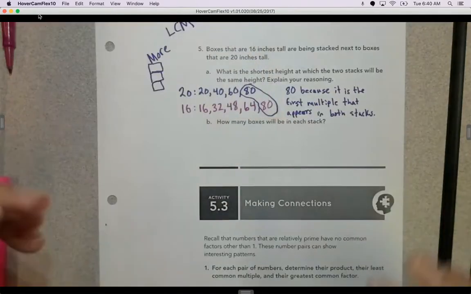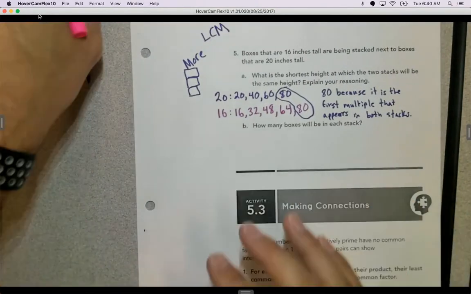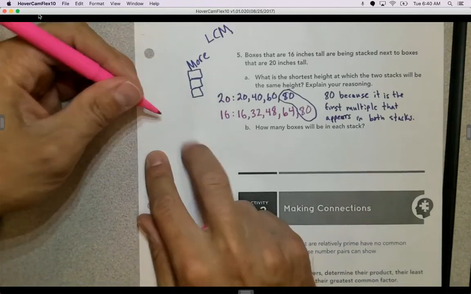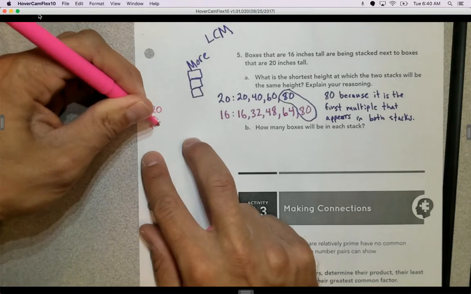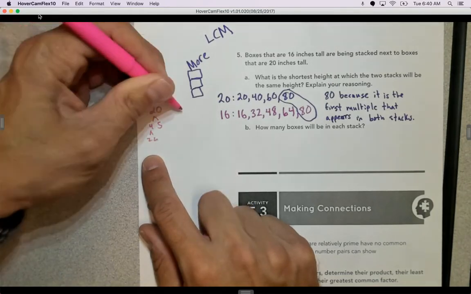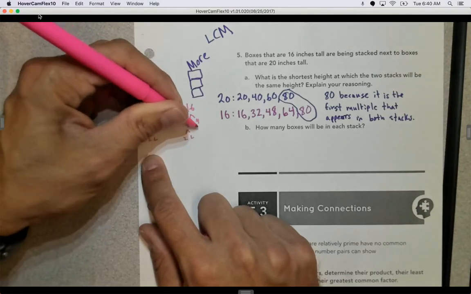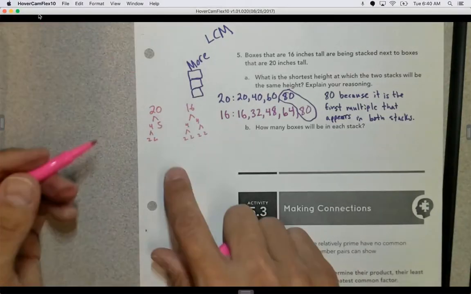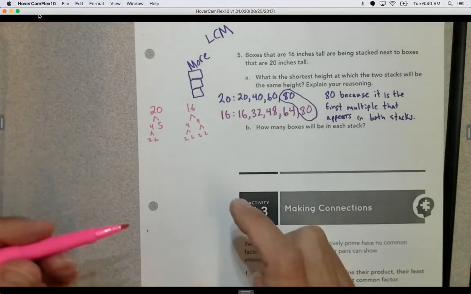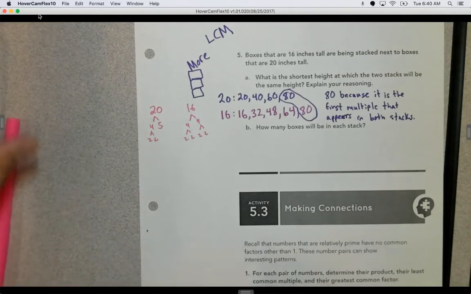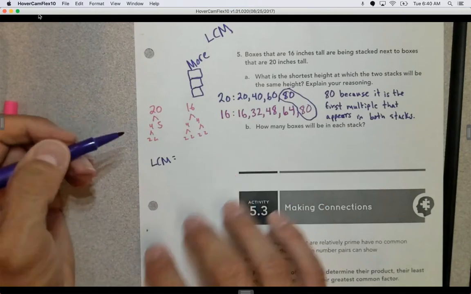Okay. Once I get to an answer I know, I want to try to do the thing that's harder, and probably for most of you, finding the LCM with the prime factorization is probably harder. And so, with that, if I make a factor tree of both of them, I see that 20 is 2 to the second power times 5. 16 is 2 to the fourth power. I have to have all of 16 in my LCM. I have to have all of 20 in my LCM.